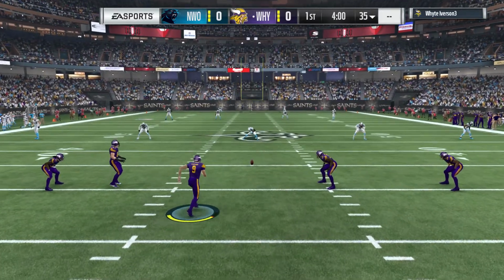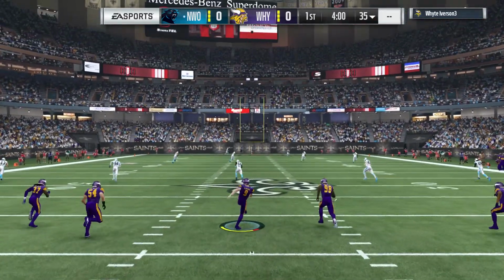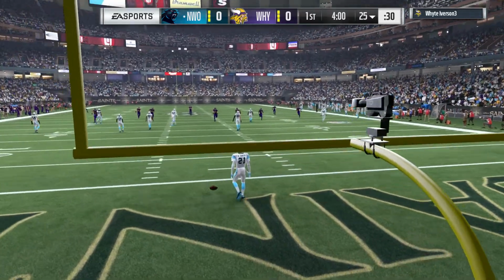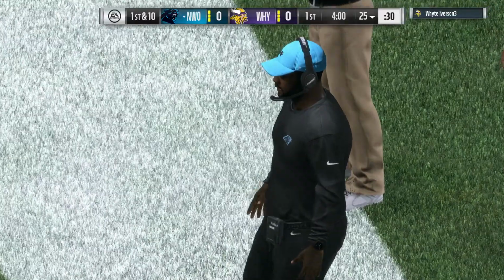The kicker, Graham Gano, set to put his foot into this one. And off we go in Madden Ultimate Team. And no return on this one as the fair catch is signaled for and taken.